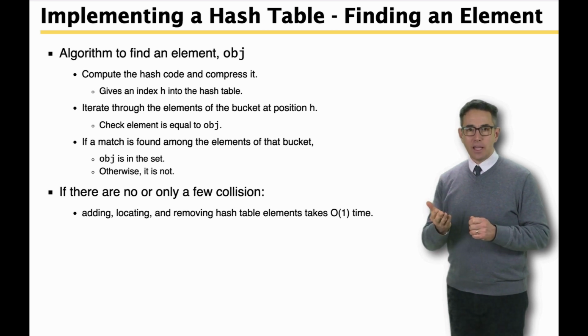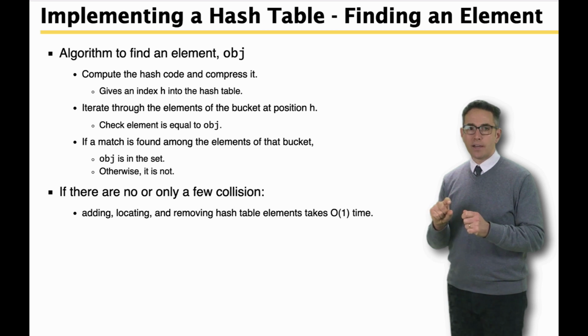Now we go to that location in our hash table and we look to see if there's a chain of nodes there. If there's nothing in that entry in our hash table, then we know that our set does not contain the object that the user asked for. Just like if we find that our bucket of walnuts has no walnuts in it, then we've got no walnuts. If it turns out that there is a chain of nodes there, we don't know for sure that it contains the object that the user asked us to find. And that's because perhaps there was a collision and other elements are also in this bucket.